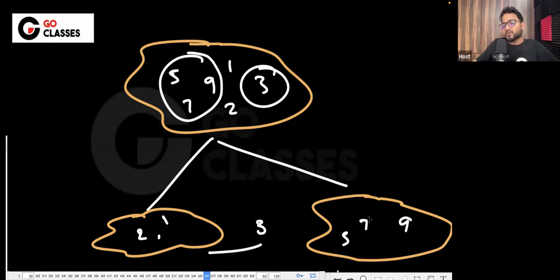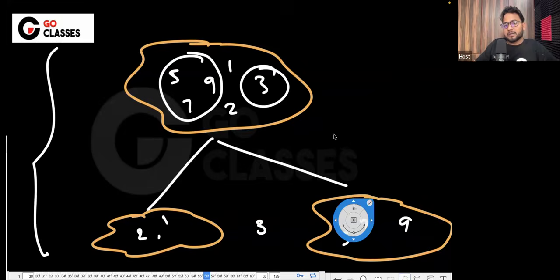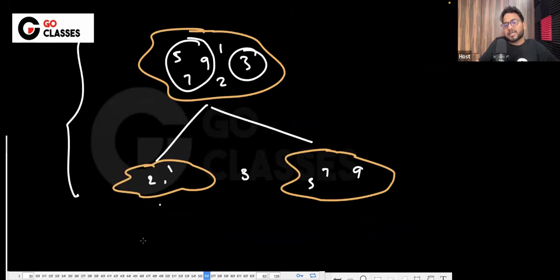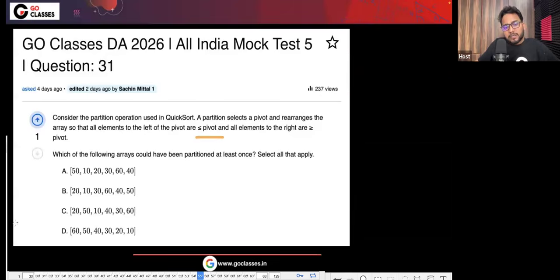Although this is not important to solve the question, I'm still telling you about the partition method used in quicksort. Quicksort doesn't say anything about the relative order of these elements. Yes, using the implementation we can talk about a stable or non-stable sort, but as a theory, quicksort doesn't say anything about the relative order of these elements. I'm just telling you this fact because some students don't know it. Now let's see what the answer is.